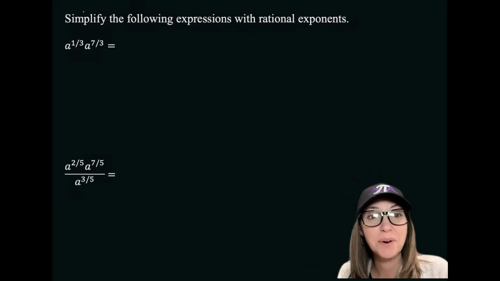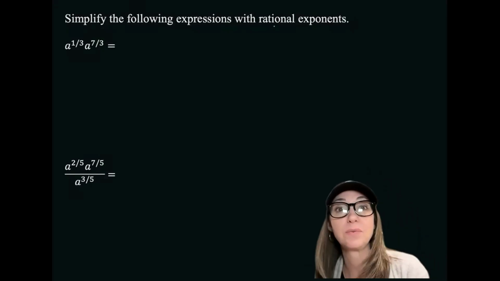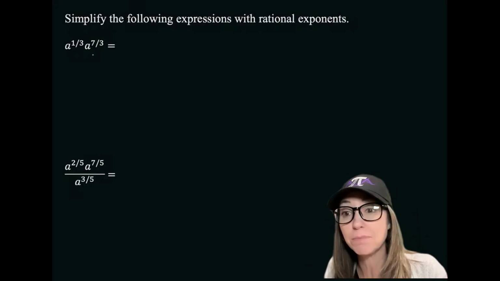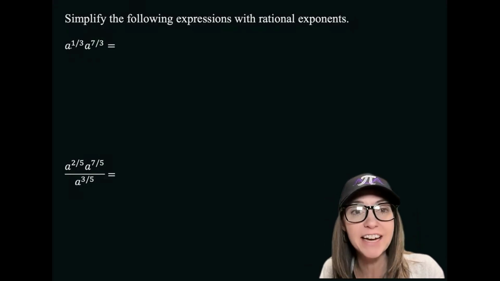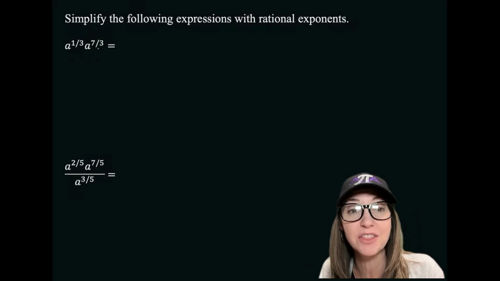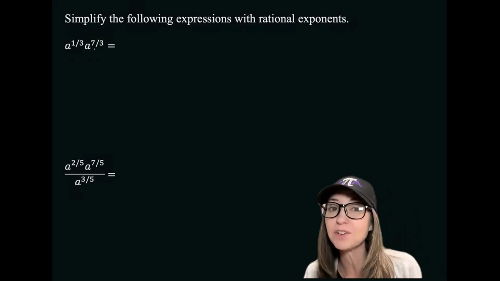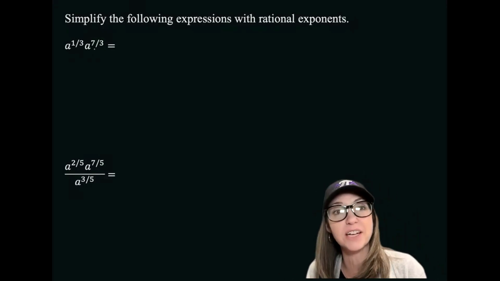Howdy! In this video, we're going to look at simplifying expressions with rational exponents. So we're going to apply multiple different exponent rules here. In this first example, we have a to the 1/3 times a to the 7/3. The rules are the same whether you have integer exponents or rational exponents.